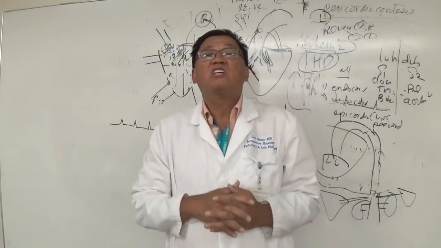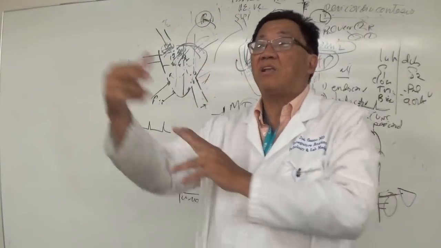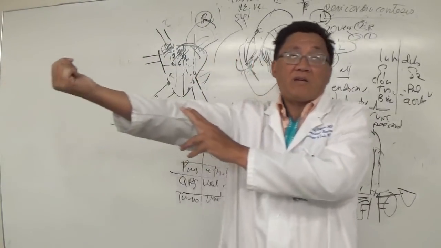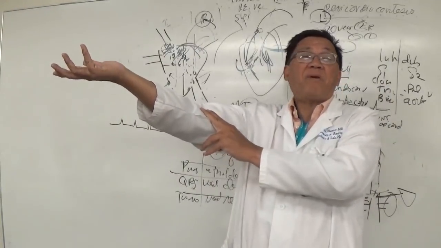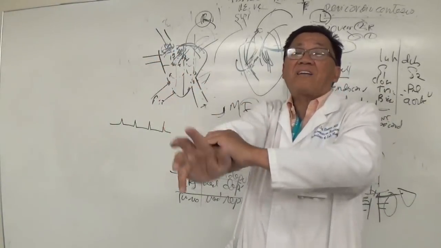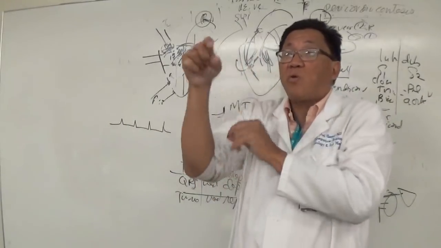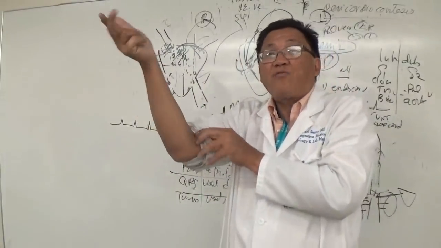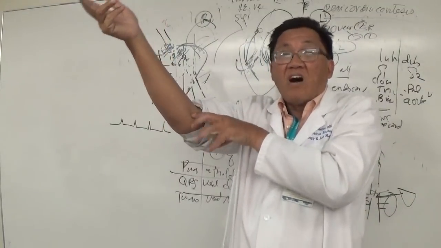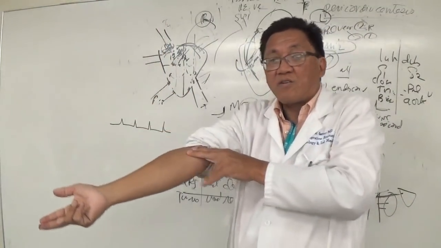What about if I say, check for the brachial pulse? Where's the brachial pulse? Bicep. Here, on the side. Everybody palpate your brachial artery pulse. In fact, that's what you do when you get your what? Blood pressure, right? Remember the cuff that you put there? There's an artery. You have to put that arrow where? Where the artery is. Here, see, look at that.